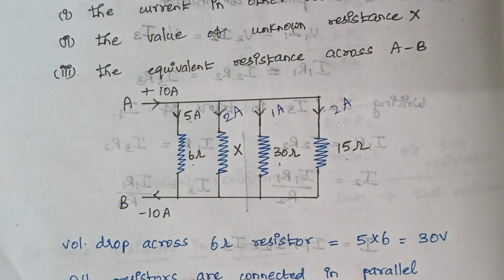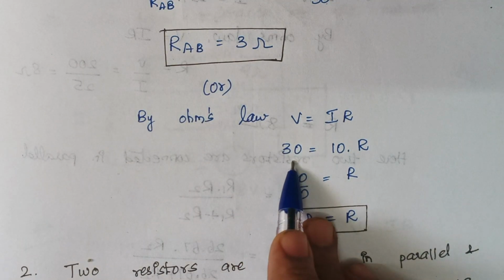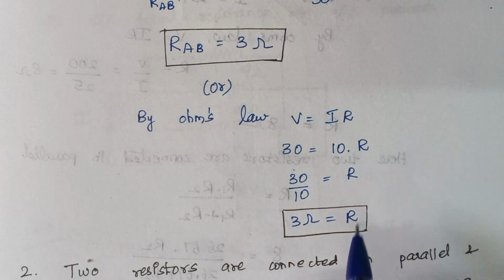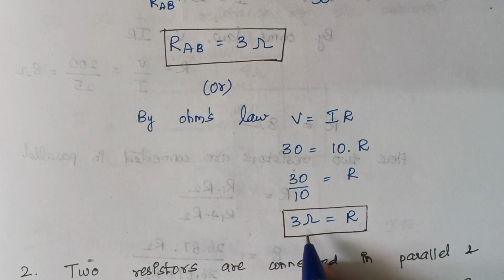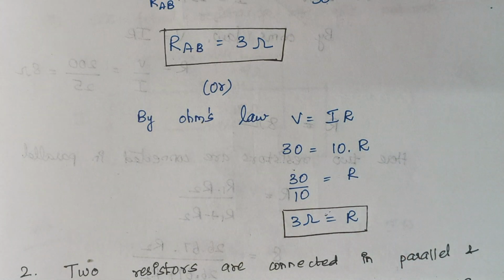So we know the value of voltage and current. So we can calculate the value of resistance, right? Therefore the value of resistance is 3 ohms, right? You see, both the values are same. You can use any method to calculate the resistance. Okay, this is just like maths. Only the thing is the procedure and steps should be correct, right?